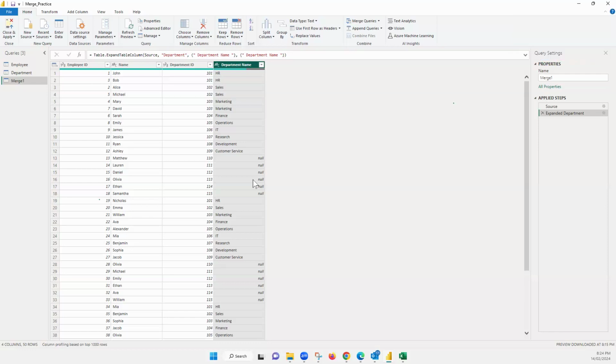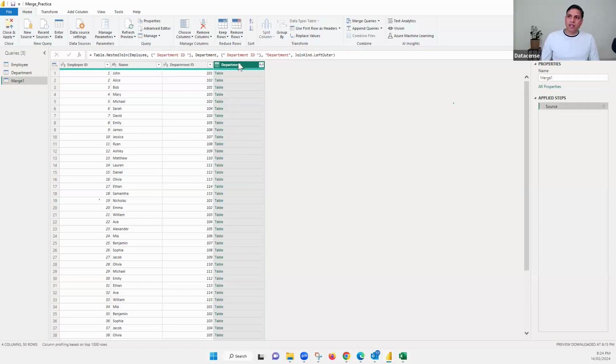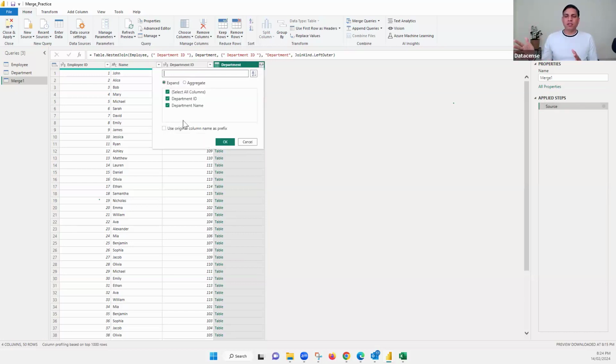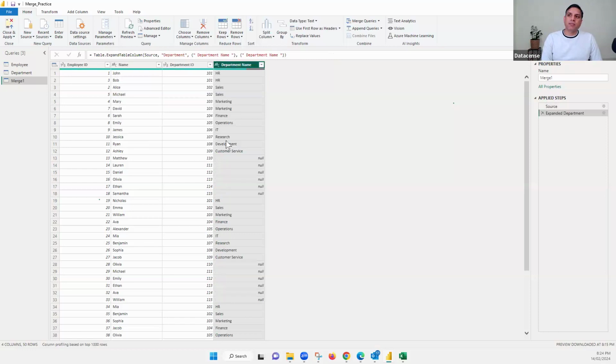Can you please repeat the last step alone? Okay, so we were here. It was available as a second column, which can be expanded. It will show all the columns of that additional table based on the matching. And now we just need to decide which columns we want to keep inside this third query. I will select maybe 1, maybe 2, 3, depending on your need, you can decide what all things you want to keep. And when I click OK, it will give me my department name.